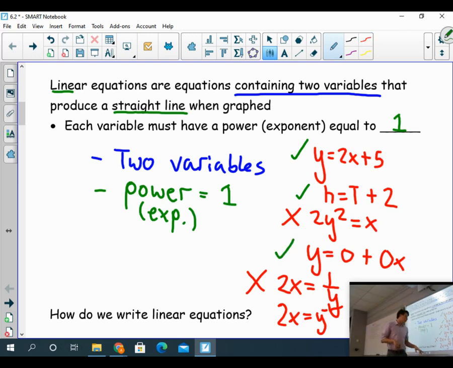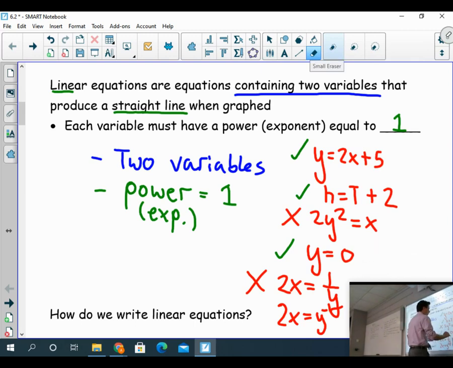Now, we typically just write y equals 0, or maybe a better example is if we think about y equals 2. The 0 does work. If we think about y equals 2, we just will say y equals 2. Even though there really is an x here, there are just 0 present. And this is why, if you graph y equals 2, you will see a straight line. It is a linear equation, okay?